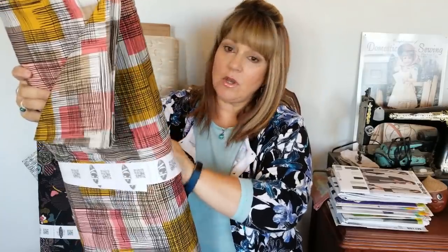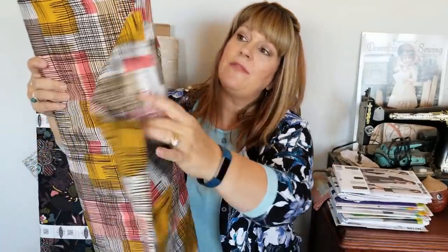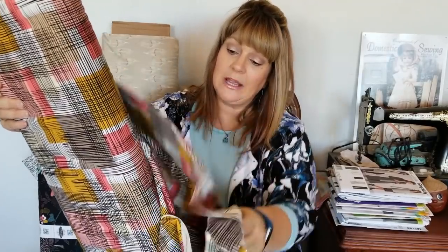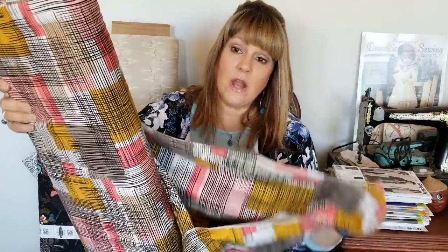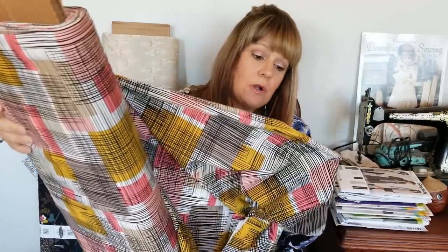If you've ever sewn with an art gallery knit, you know that they are a genuine pleasure to work with. They're the ideal weight, not too heavy, not too light. They're beautiful, comfortable. They're not sheer, and they come in exquisite prints.